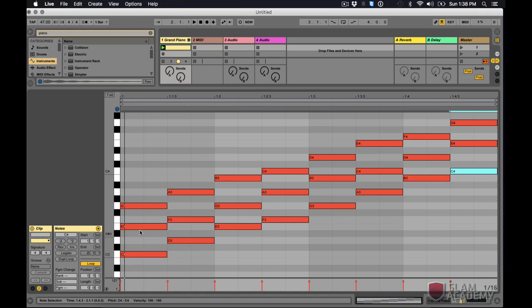That's just the scale. And then starting on the third, which is the third of the chord, which is what we call this note, we have the C major scale just starting on E. So E, F, G, A, B, C, D, E. And then right here we have the C major scale starting on G. G up to G.